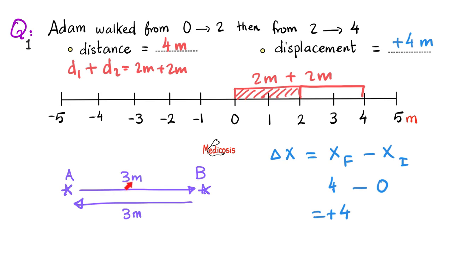Next, how about the net displacement? Well, I left point A and then eventually I came back to A. So the final point is A. The initial point is also A. Final minus initial is nothing. So the net displacement is 0. I was not displaced because I started at A and I returned at A. So at the end of the day, I was not displaced, so to speak.